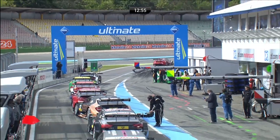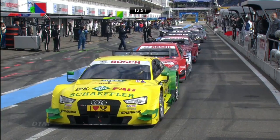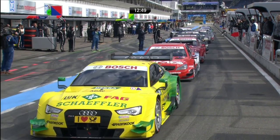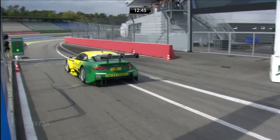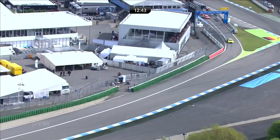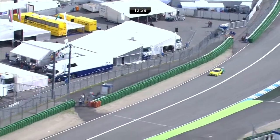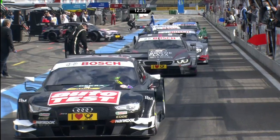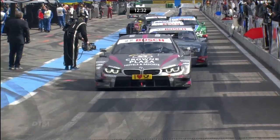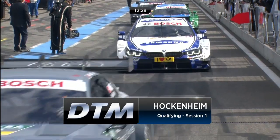Well, we're going to lose 5 drivers out of that, and progressively we get down to what will effectively be where we find pole position, which is going to be, of course, now in Q3 rather than that 4-driver pole shootout that we used to have. The clock is ticking down as the cars get out on track, and we are ready to go. Qualifying for DTM season 2014, 30 years of it, is about to get underway.